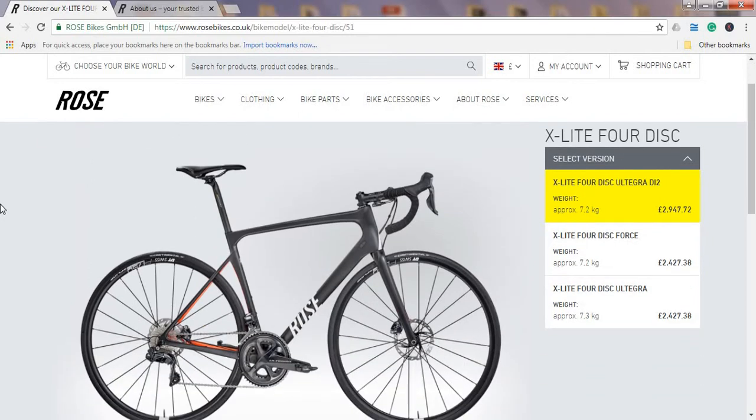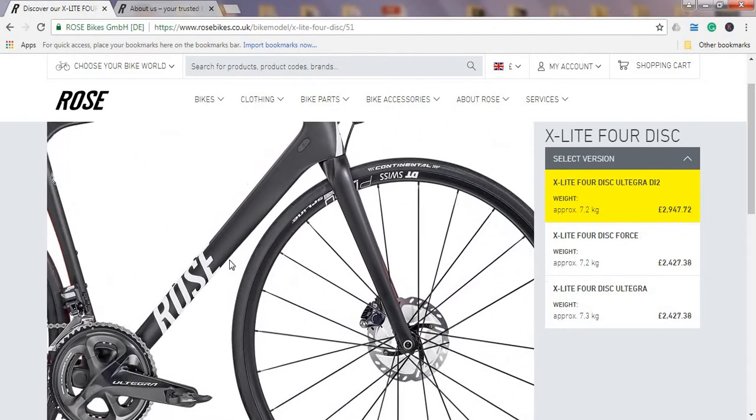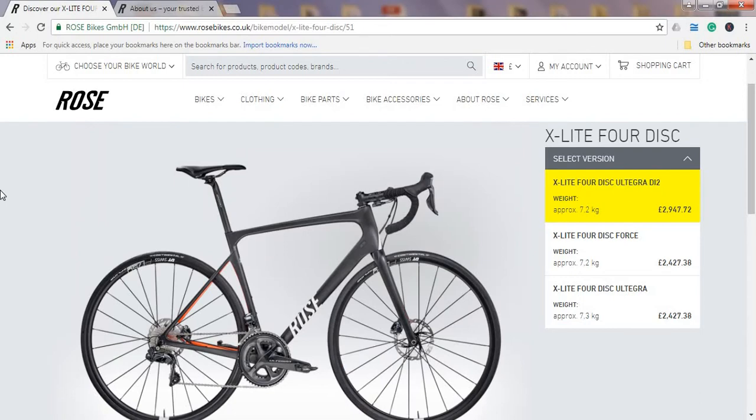So as you see, here's an image of the bike. It comes, basically I will show you, in two colors, you can choose them. But the most interesting thing to notice immediately is that on the right side of this menu, you can choose different versions of the X-Lite 4 Disc. The one that I'm interested in is the Disc Ultegra Di2 model, which has a current price of £2,947 and 72 pence. So let's call it £2,950. And the approximate weight for this bike is 7.2 kilograms. So very, very interesting bike, very interesting offering from Rose at a very good and competitive price.